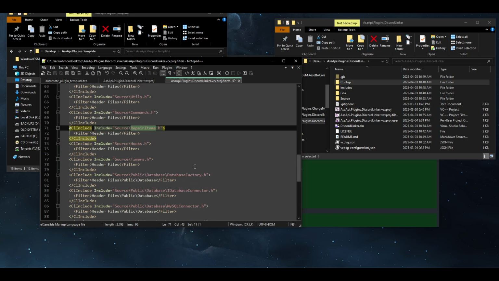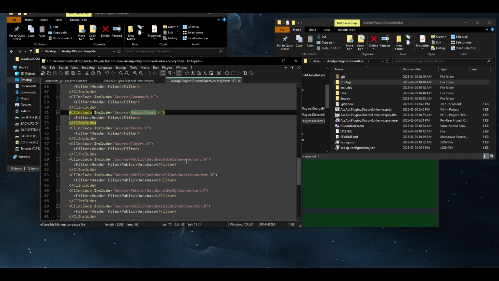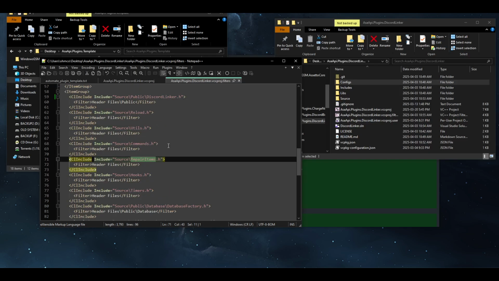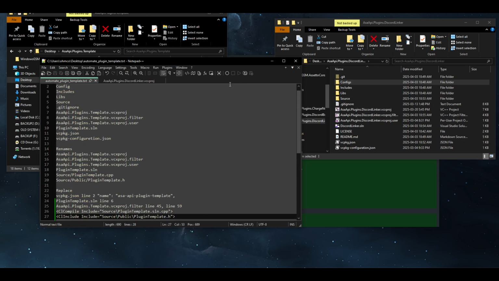Like if you are developing in Unreal Engine, you just right click the project and generate a solution file, something like that. I know they use JavaScript to generate those files as well. That's the same thing as a batch file. Okay, so I think we're done with these filters.